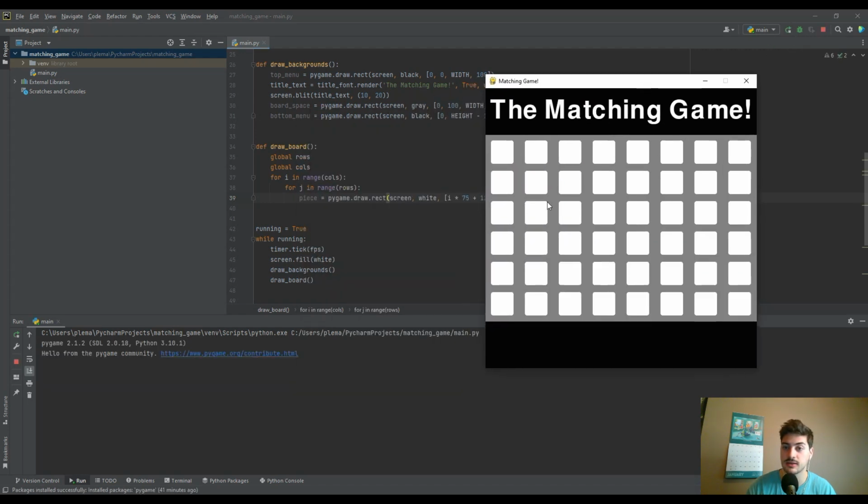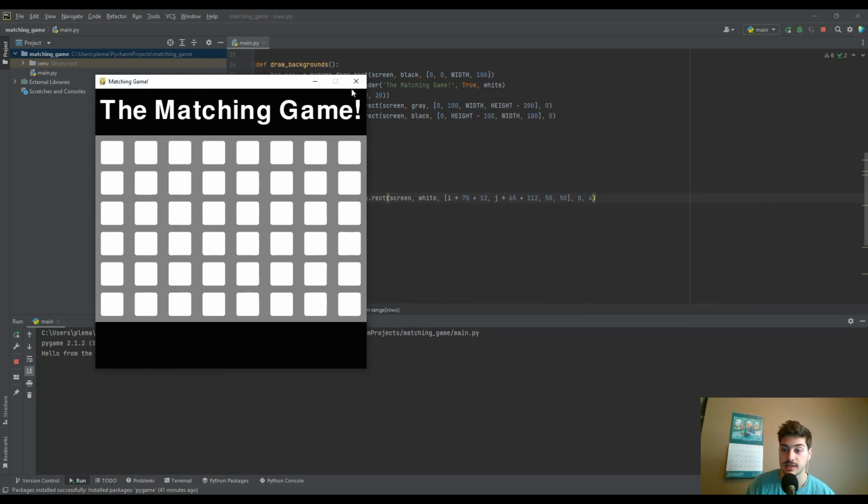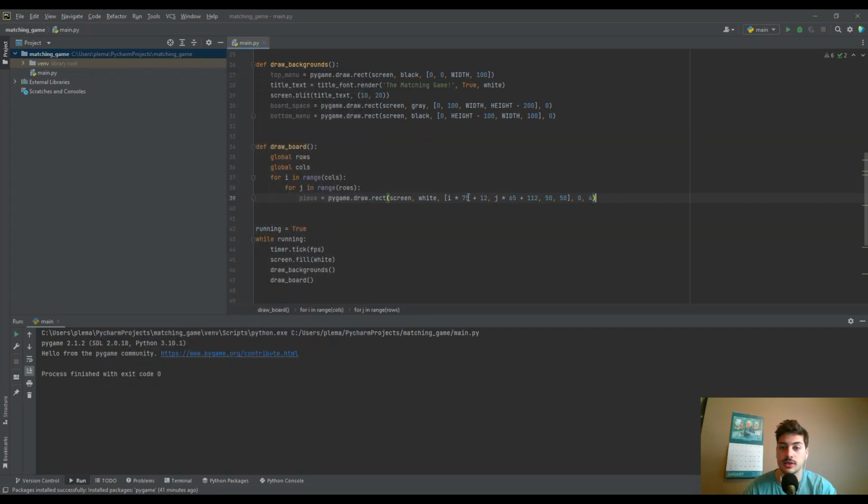So you can see right there, it looks pretty sweet. It made a board for our rows and columns, right? We defined 6 rows and 8 columns, and they're all there. But I got to this point by a little bit of guess and check that I don't think anyone wanted to see in the video. But you could start with just, okay, I'm going to do 50 by 50 blocks, and I'm going to start with i times 50 and j times 50.